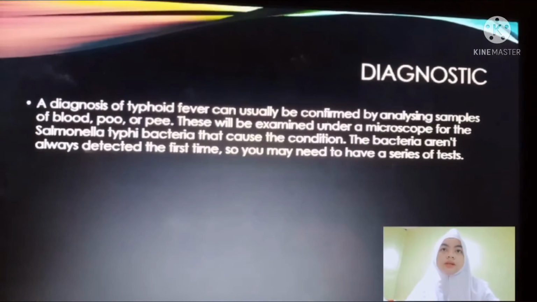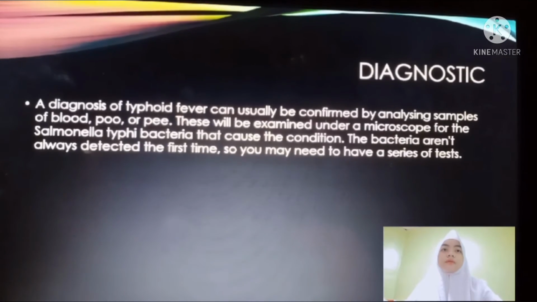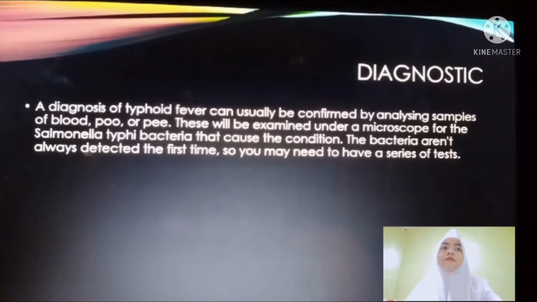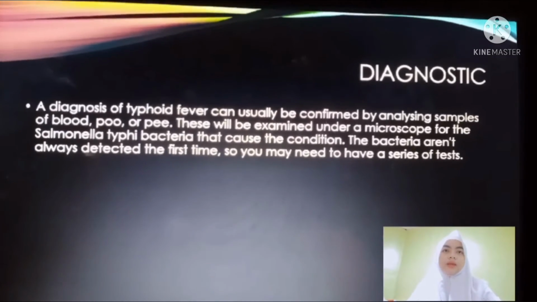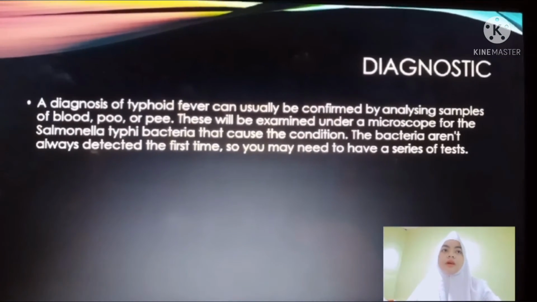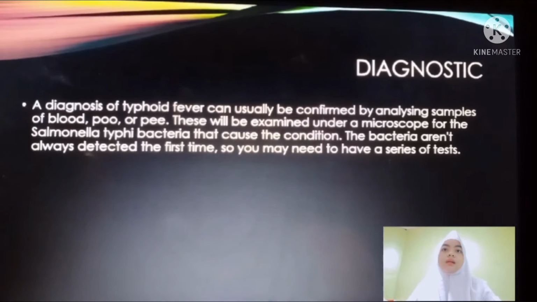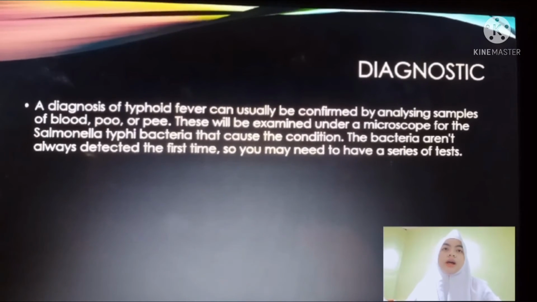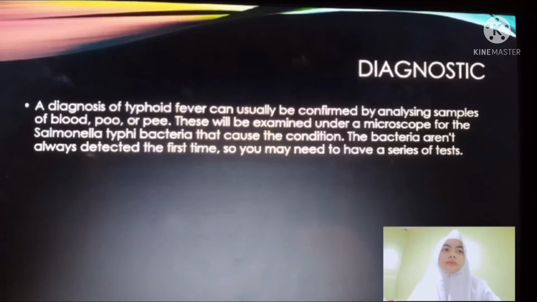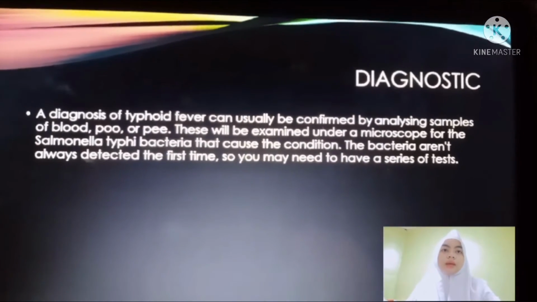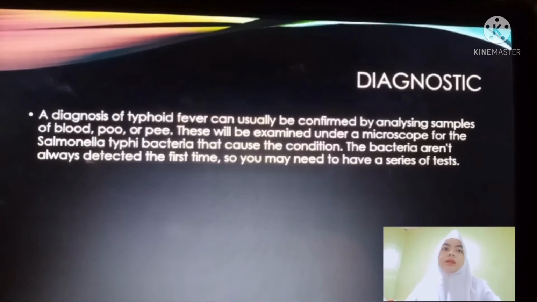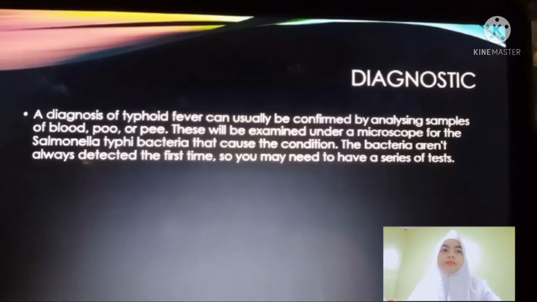So, diagnosis of typhoid fever. A diagnosis of typhoid fever can usually be confirmed by analyzing samples of blood, poo, or pee. This will be examined under a microscope for the Salmonella typhi bacteria that cause the condition. The bacteria aren't always detected the first time, so you may need to have a series of tests.